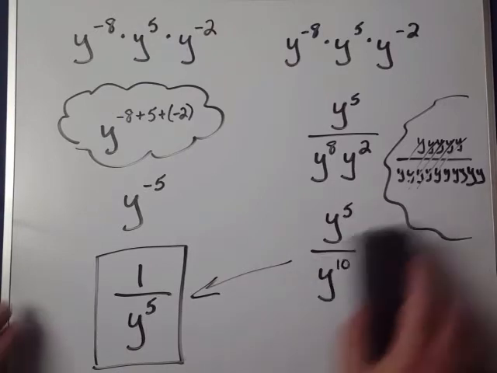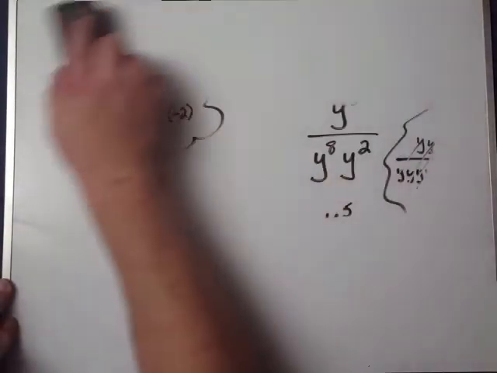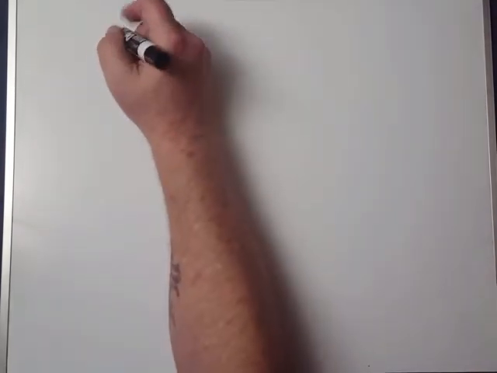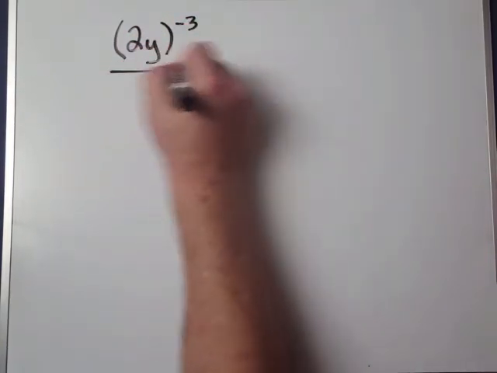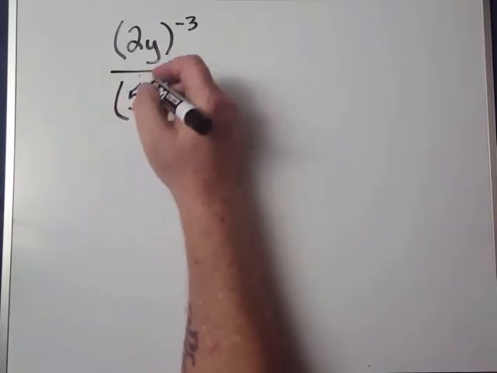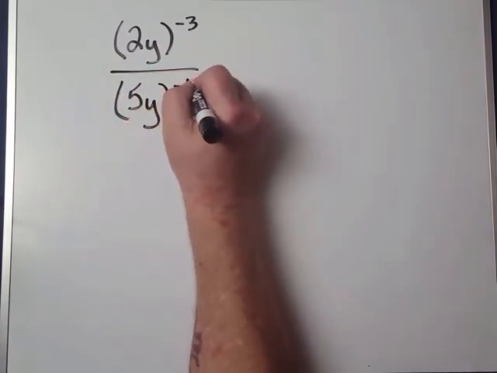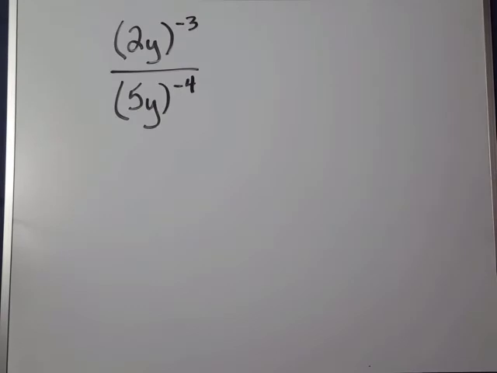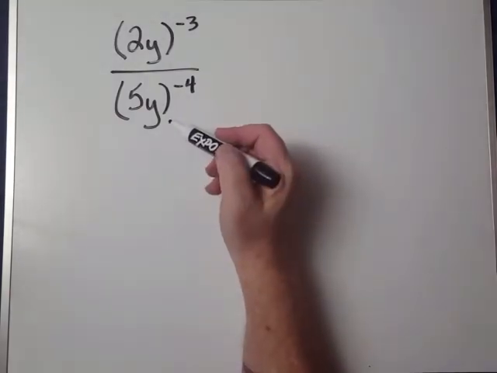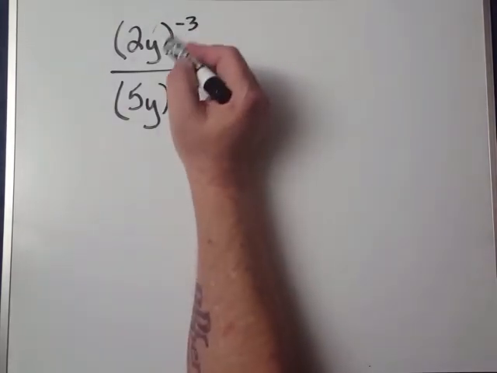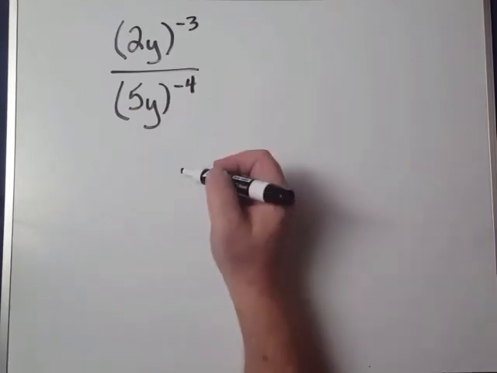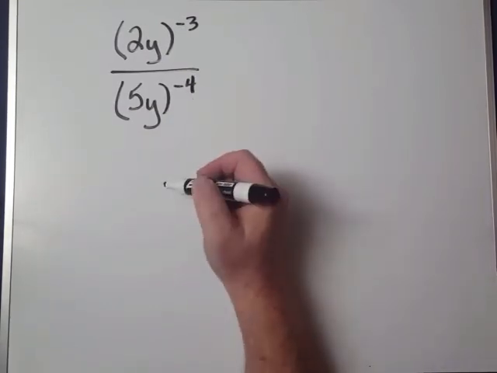Number 74. Several ways to do number 74. But this one I'm going to work just the way I consider to be the slickest. The first thing I'm going to do is deal with my negative exponents. I could start this problem by distributing these powers in to the parentheses on those factors. But I'm going to start by dealing with the negative exponents.